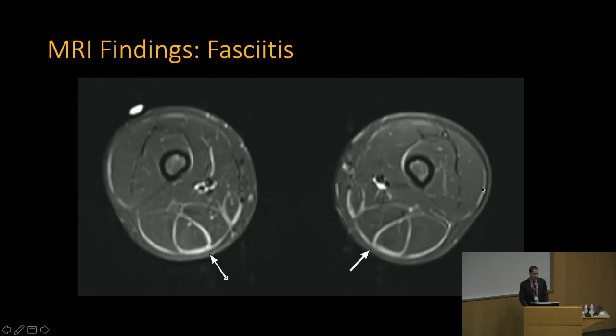And this is where you can really start seeing the fascia. So this is an MRI finding of fasciitis. Now this, of course, is not specific to JDM, and we just mention these in the reports, but what you can see is that the fascia not only envelops the entire thigh, but also each individual muscle group. And so here you can see nicely the white etching of the posterior thigh musculature, this is the edema within the fascia.